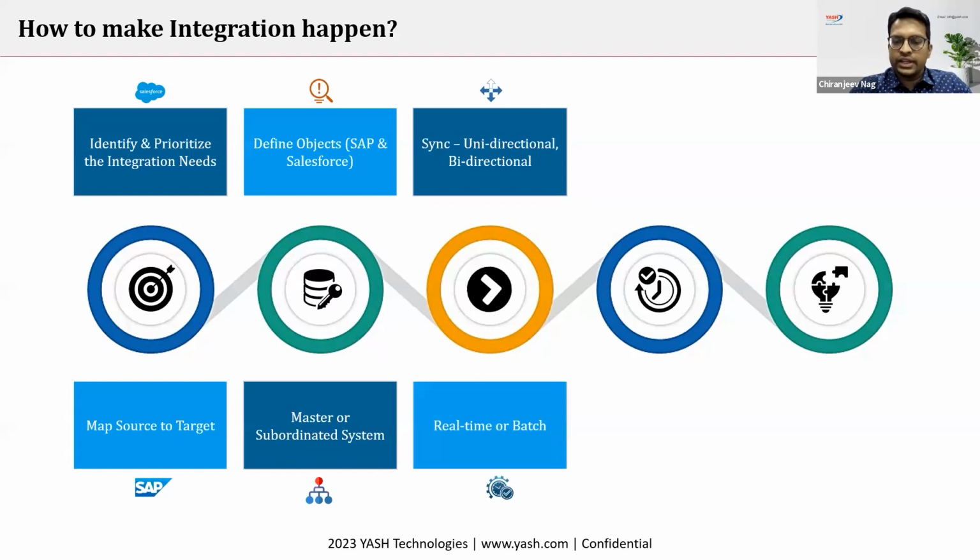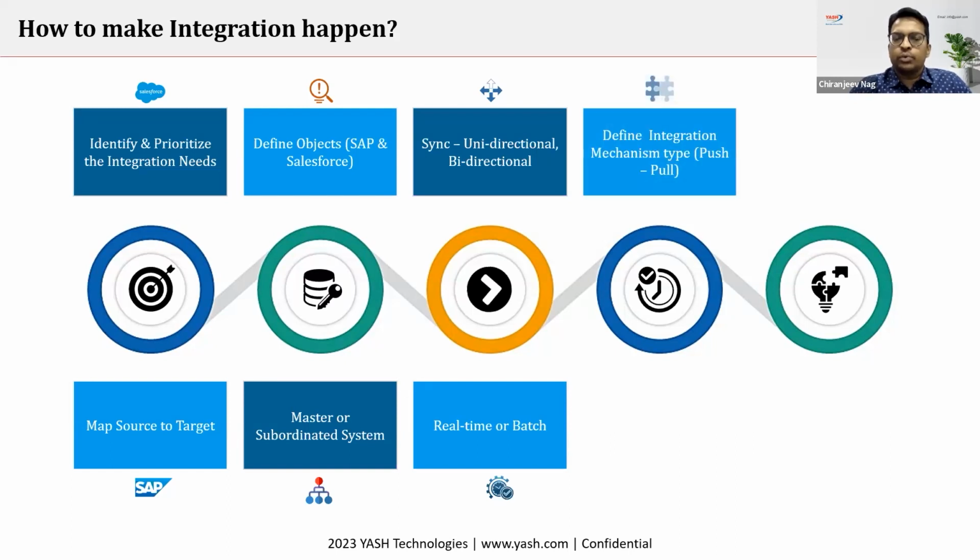So next we have real-time or batch integration. Now what does this mean? Not all the data sync has to happen in real time, else it will put a lot of load on the entire applications. For example, order information that we were just speaking about. Order information has to be in real time. What is the status of that particular order? It has to be in real time. But something like pricing and products need not happen in real time. It can happen once in a month when new products or SKUs are being added, prices are being added. So this is why we would refer to it as a batch integration.